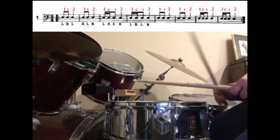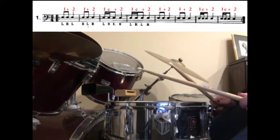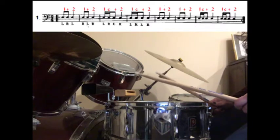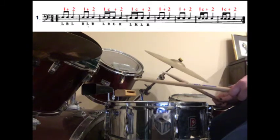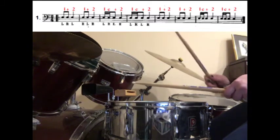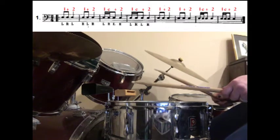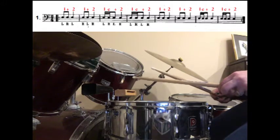1 and 2. Then you're going to do it again. 1 and 2. If you look at the next measure, we have a front end. It's 2 16th notes connected to an 8th note. So remember, I told you we're going to count this 1E and. And then the second beat is just a quarter note. So we're going to count it 1E and 2. Then we do it again. 1E and 2.